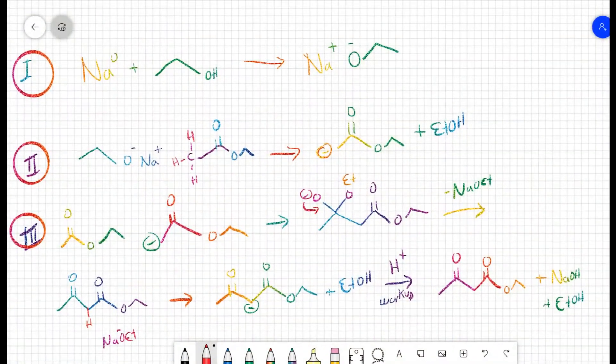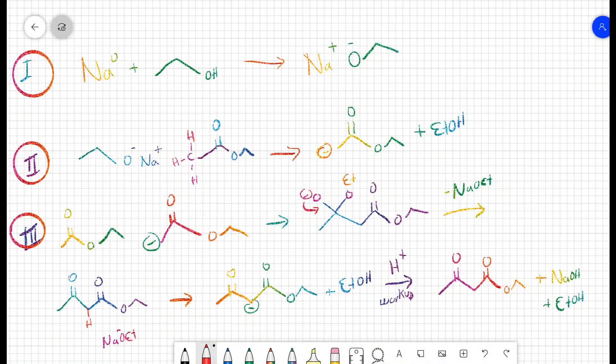Here is the mechanism for the Claisen condensation. In the first part we have our metal sodium that is going to react with ethyl alcohol, one of the main products of the hydrolysis of ethyl acetate, to form sodium ethoxide. Sodium ethoxide then takes one of the protons of a molecule of ethyl acetate, leaving it with a negative charge at the alpha carbon to the carbonyl plus ethyl alcohol.